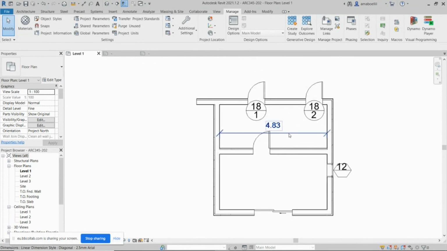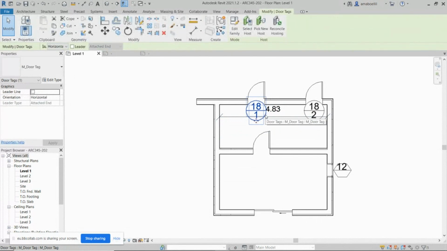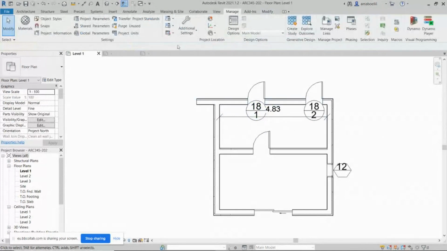Where should the dimension be? The dimension should be close to the edges as much as possible. Of course, this needs to be scaled down. And I'm not advising you to go to modify and modify from here. Do it in the family, adjust it. And if I want to make dimensions as well, the dimension also has to be continuous.